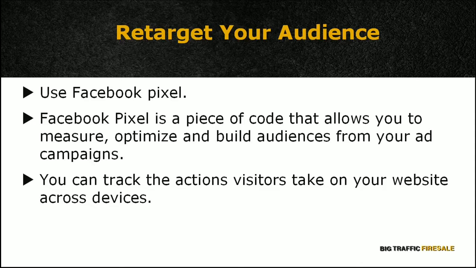The second step is to retarget your audience on your Facebook advertising campaigns with Facebook Pixel. Facebook Pixel is a piece of code that allows you to measure, optimize, and build audiences from your ad campaigns. One of the biggest advantages that Facebook Pixel has is where you can track the actions visitors take on your website across devices, and this will inform you on the performance of your Facebook ads.